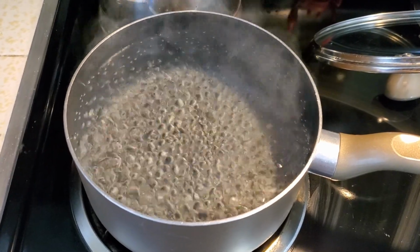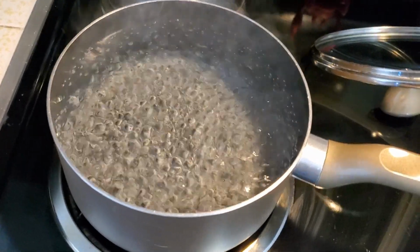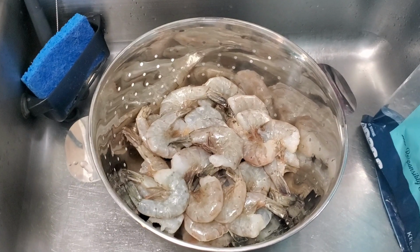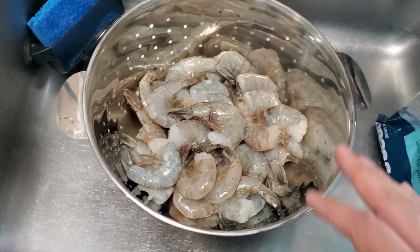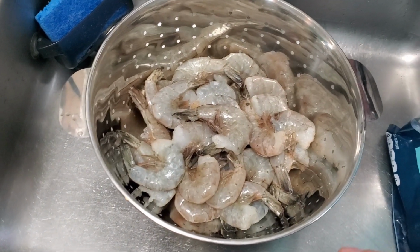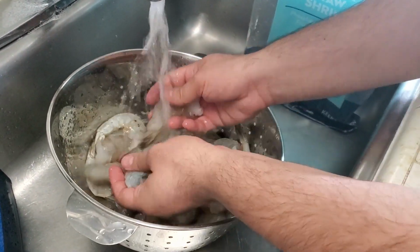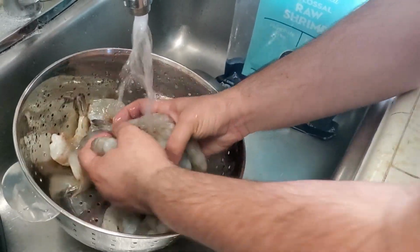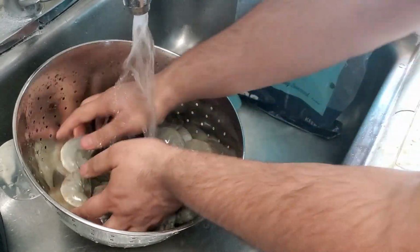So now what we're gonna do is we're gonna boil some water, enough water to cover the shrimp once I place them in a bigger bowl here. Meanwhile, I'm gonna rinse the shrimp once with shells and everything, and tail and everything. You don't have to rinse them too much, but just enough. I want to make sure that they're clean before I cook them.